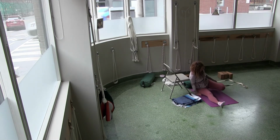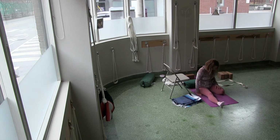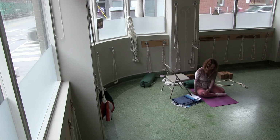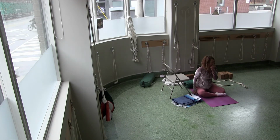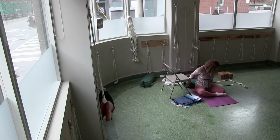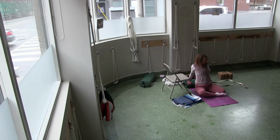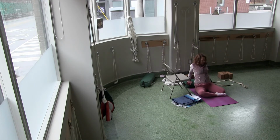Start by bending. Look like you're in a hurdle stretch. Make sure that your toes are in line with your shin and your knee. And then our right shin is within our mat. That's good. Make sure that you have your bolster behind you. And you're going to start just by leaning your weight back into your hands. Good. Inhale, lift that chest. Straight arms. And only if you feel like going further, lower the elbows.